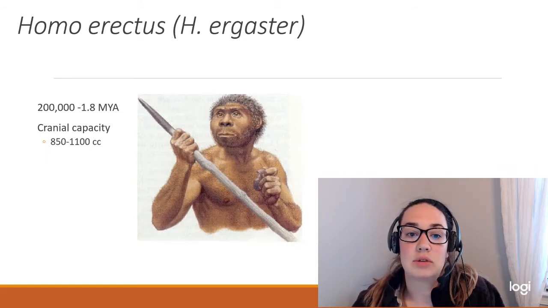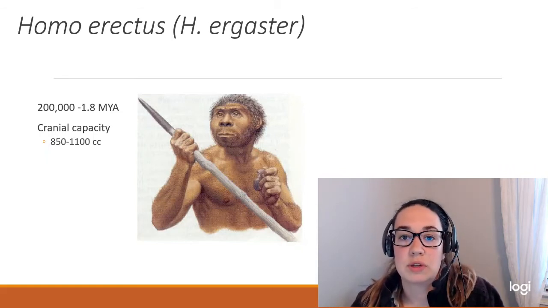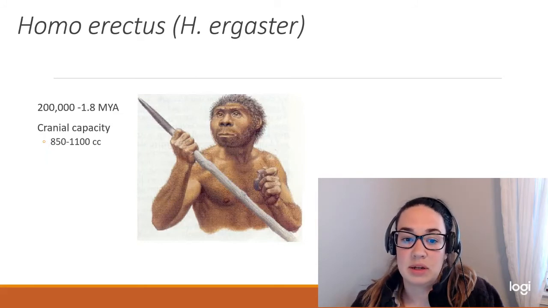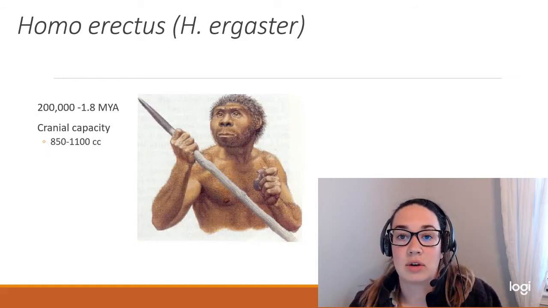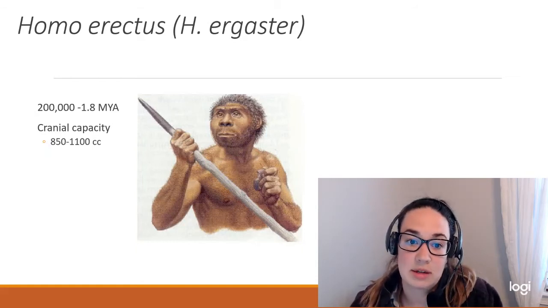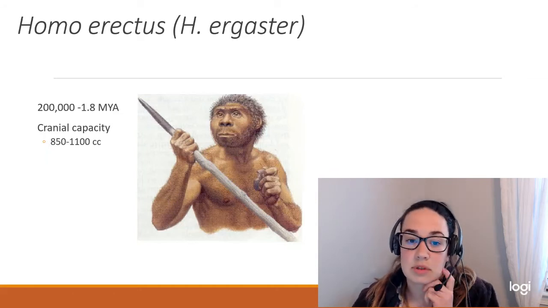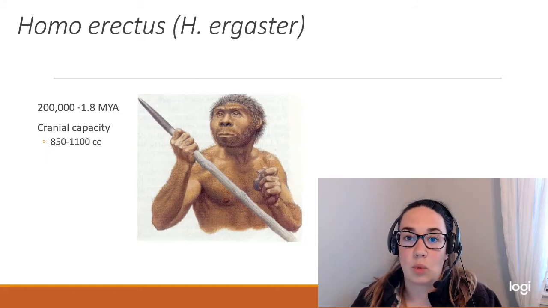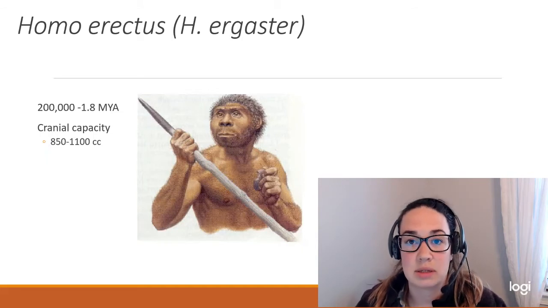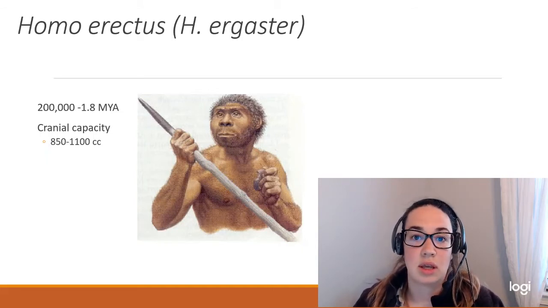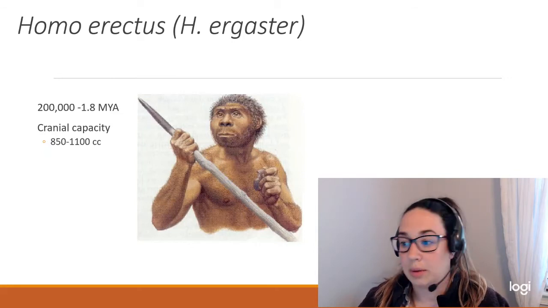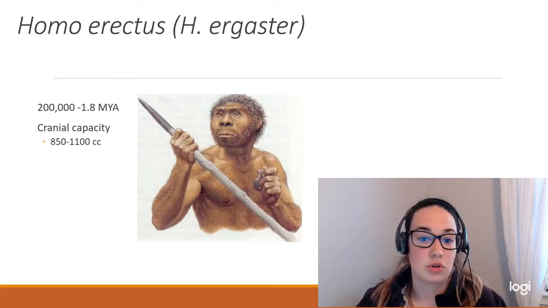Okay, so now we're getting into Homo erectus. So this was between 200,000 and 1.8 million years ago. Now our cranial capacity is really increasing greatly. And so now we're at 850 to 1100 centimeters of cranial capacity. And you can see now we're being really useful with tools. Maybe we're using spears, or fashioning some sort of very unique hunting weapons in order to obtain meat. Because as the video mentioned, one of the main reasons our brains have grown so large is the ability to acquire meat and use that for our nutrition.